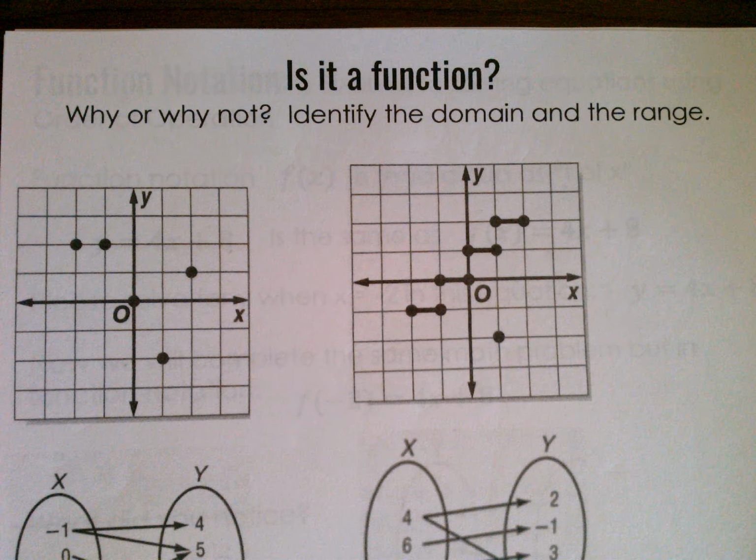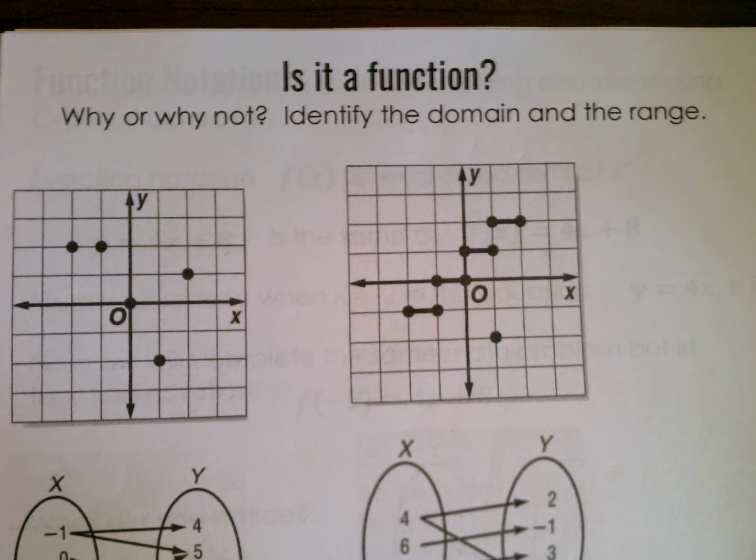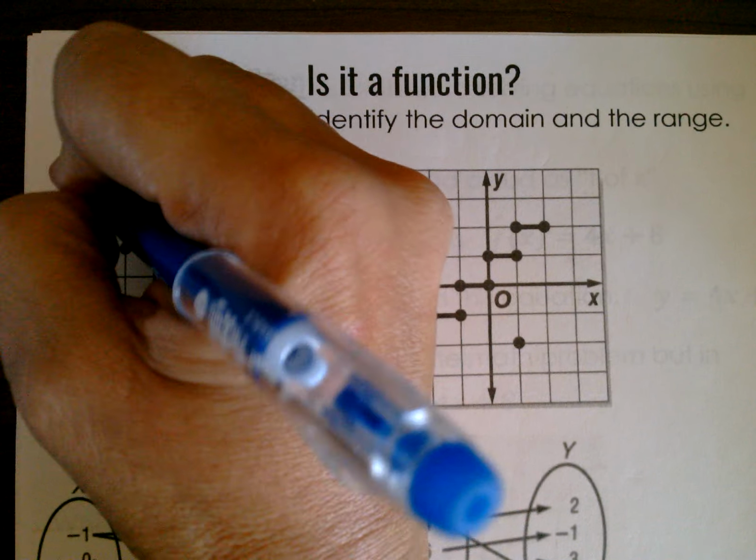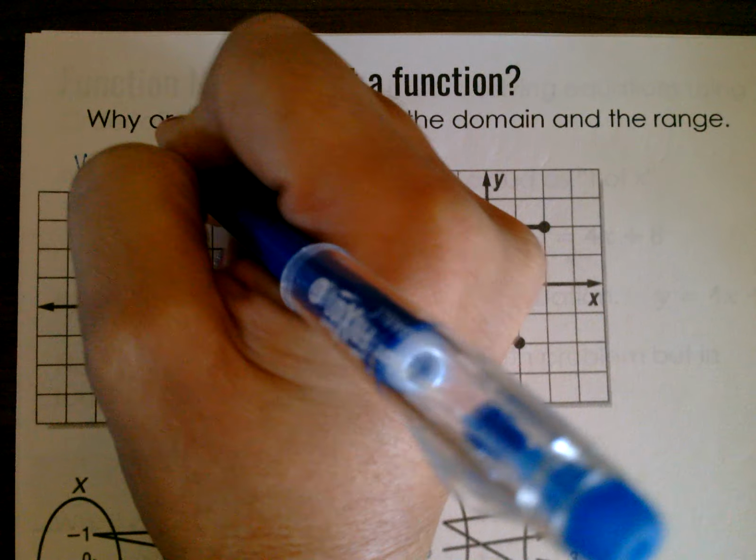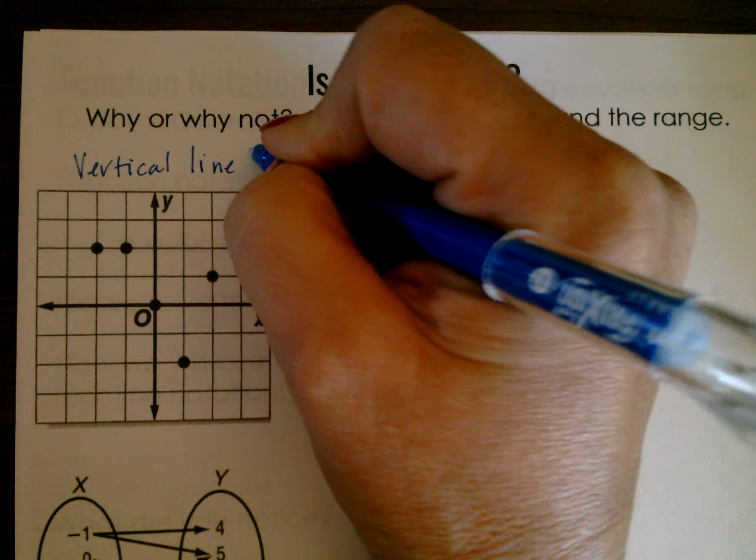Is it a function? We talked about relations, a set of ordered pairs. Now we're going to go a little deeper to ask, is it a function? Remember, for functions, each domain is paired with exactly one range. Something I introduced in the last video is the vertical line test.